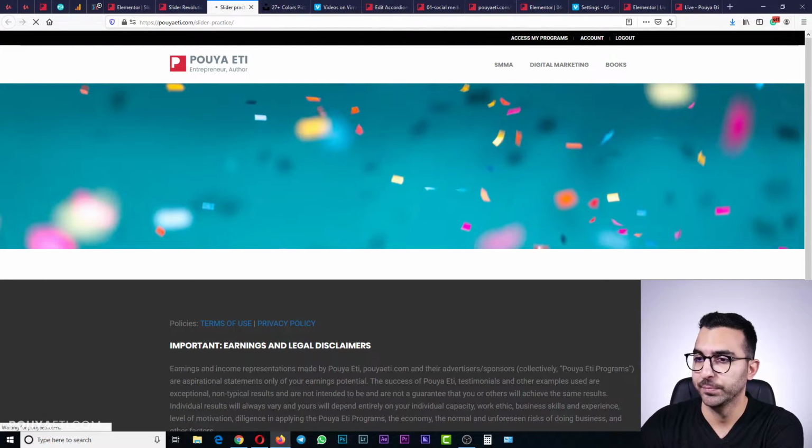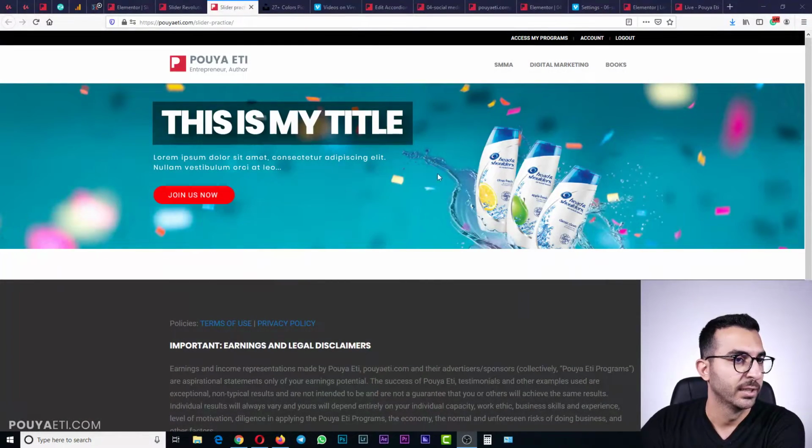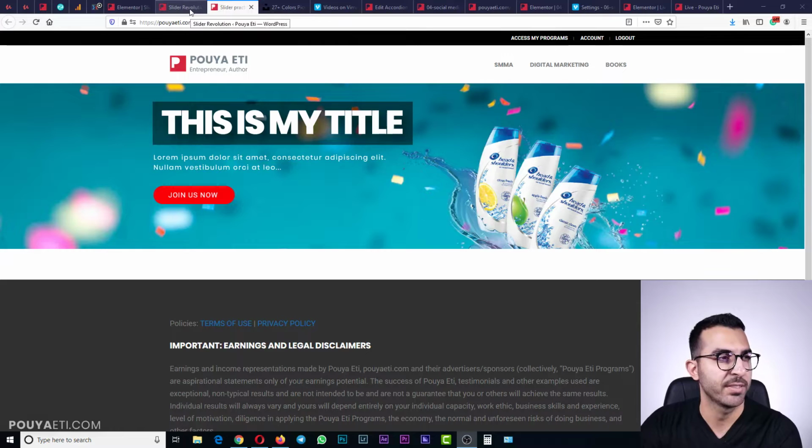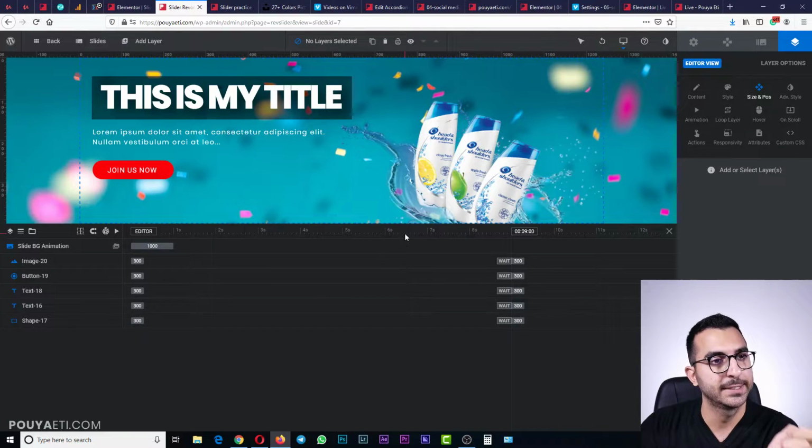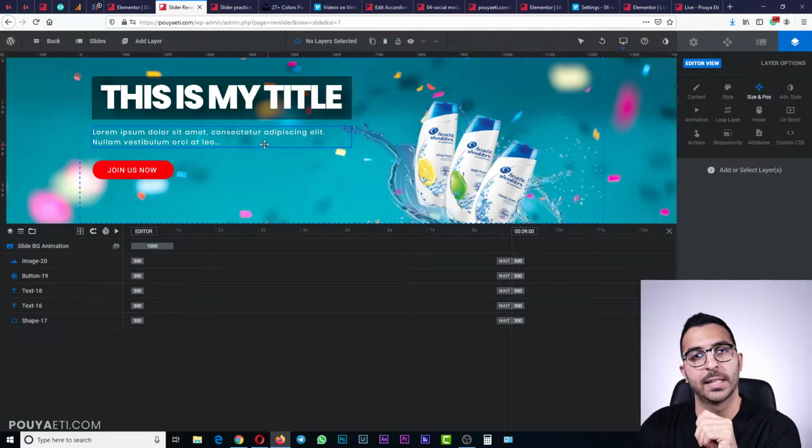The slider, until it loads, I'm gonna check the questions to see if we have any questions here. Okay. All right. So this is right now how our slider looks. Okay. It looks nice. Everything is clear. Everything is readable, clean. The button is here. So now let's add some animations to these elements, right?